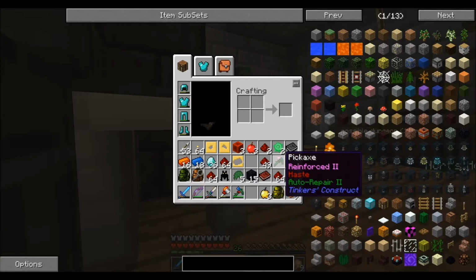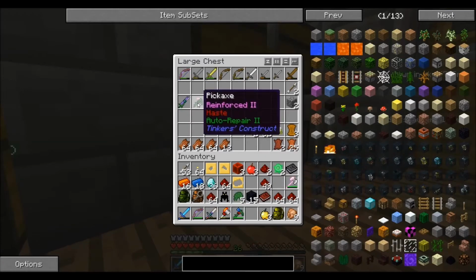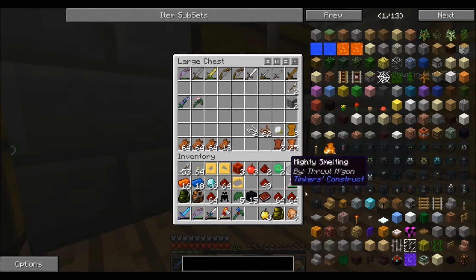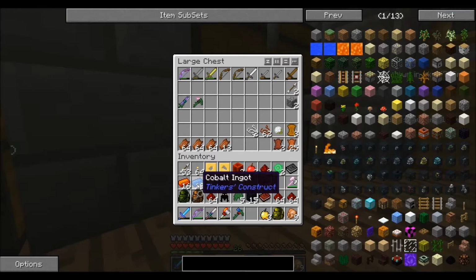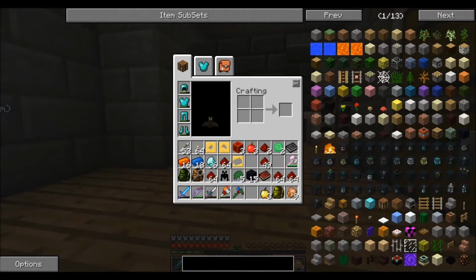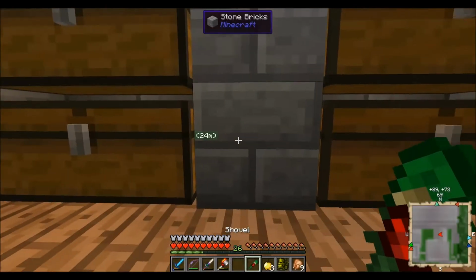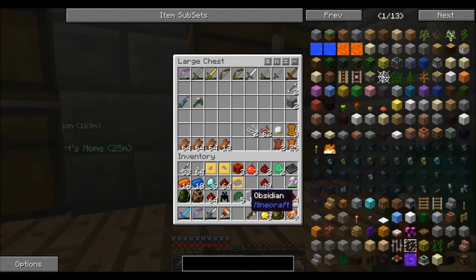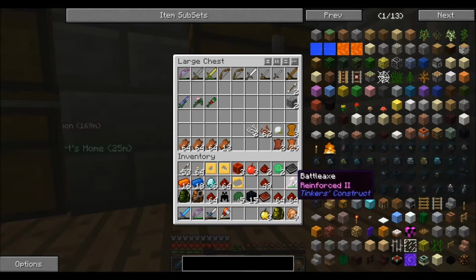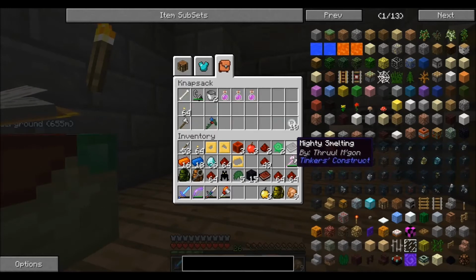Okay, so this one's going to go in another 2. My reinforced 2 pickaxe. This one's going with me, so we're going to put this one up here, I'm going to put this one, that's going to go with me to the Nether, and then this axe is going to go with me.